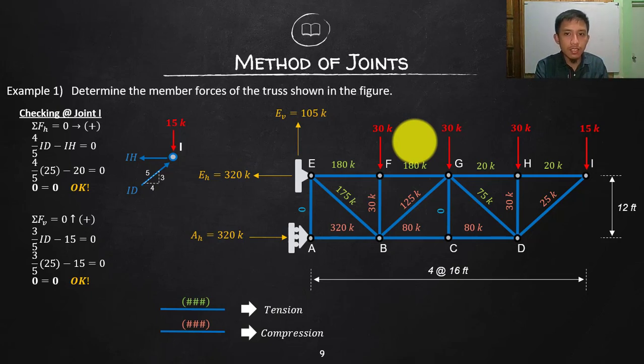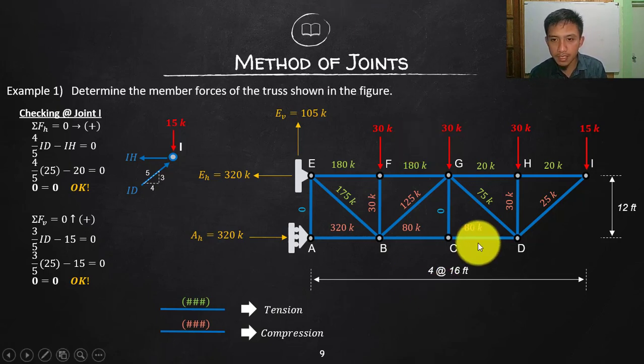Now once you have the reaction, start from point to point. Okay, you can actually jump. Just like this, let's say I did not yet solve any of that. I can actually jump directly to joint C. Why? Since if I sum it vertical, I can solve that this is 0. If I sum it horizontal, we cannot yet use this one, since what we can solve is only this. But we can jump directly here on the other end. Since if I cut this, separate this joint, summate vertical, I can solve this incline, and then summate horizontal, I can solve the horizontal member.